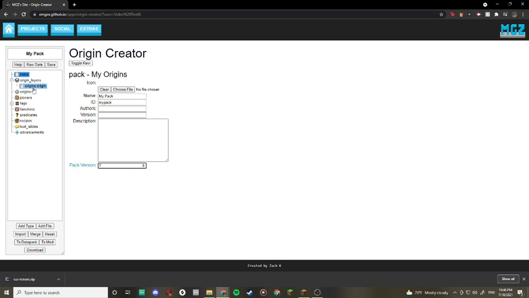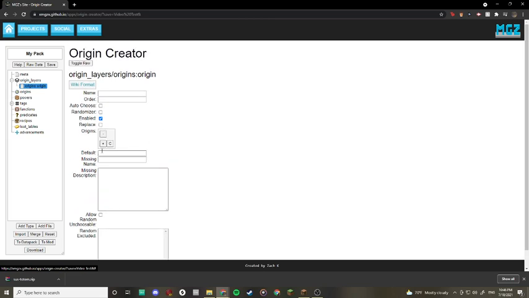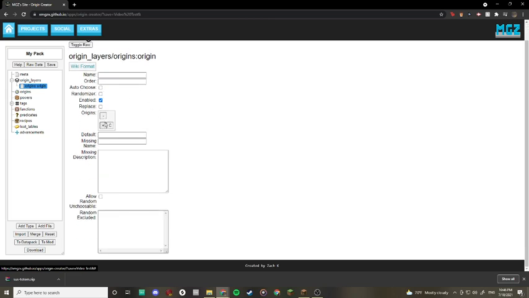Origin layers, this is where you put your origins. So basically, you don't do that much here, but you just put in the name of the origin. The actual origin tab itself, this is where you make your origins. So I'm just going to name this one. Okay, so basically, your origin has to have a sort of code name, I like to call it. Now, the code name, don't make it that long, make it kind of short so you can write it a lot, because it's basically, I'm just going to call this one like test, just test.